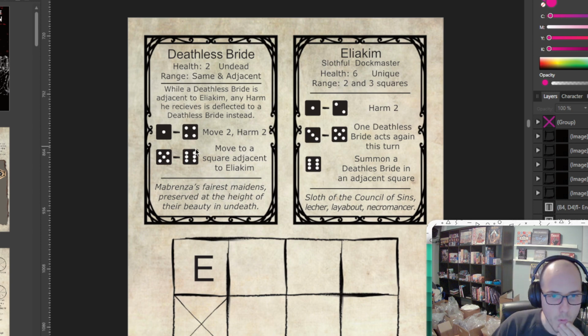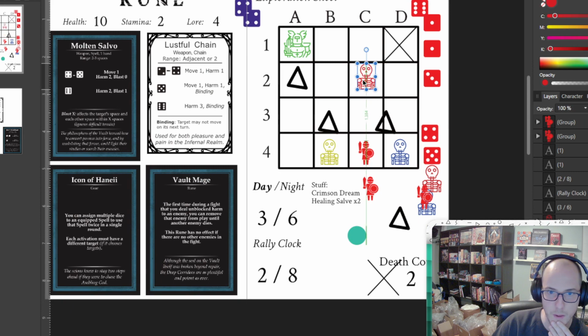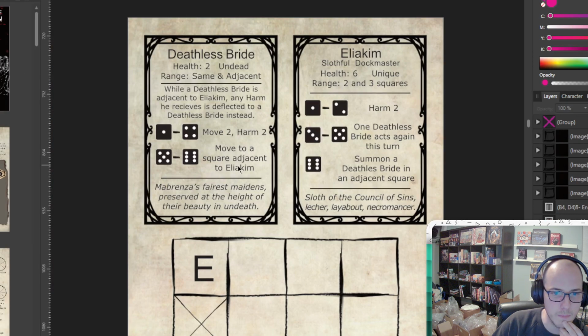2, 5, and 4. So 2 of them are moving 2 and harming 2. Let's get those done first. Bump, bump, bump, bump. And then the other one got a 5, which is a move to a square adjacent to Eliakim. Already there. Kongan77, good to see you. Alright, so those 2 are doing harm 2. And Eliakim is going to do a 4. 1 Deathless Bride acts again this turn. Oh, interesting.